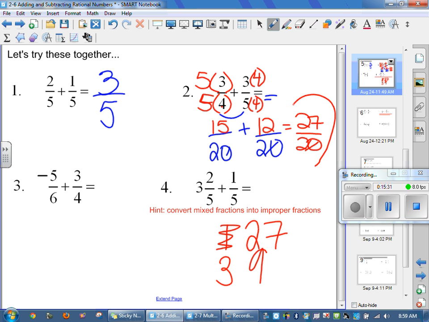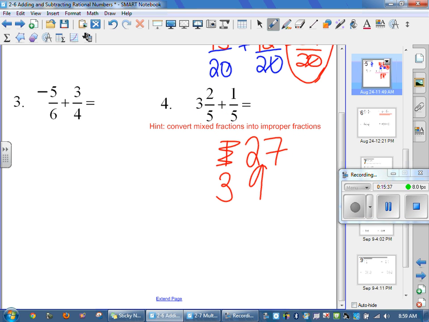Number 3, 6 and 4. Am I going to just multiply the bottom numbers? You can if you want, but do you know a different number they have in common? Something smaller? Well, 2 is a number that divides into them. You want these numbers to divide into a bigger number. So what number? Yes, they both divide into 12.